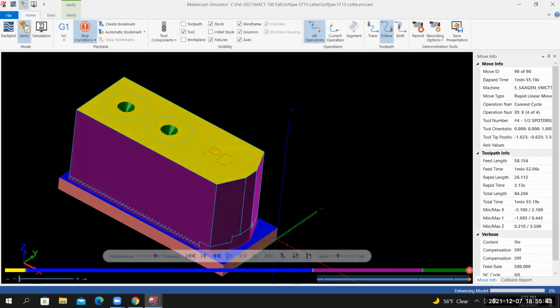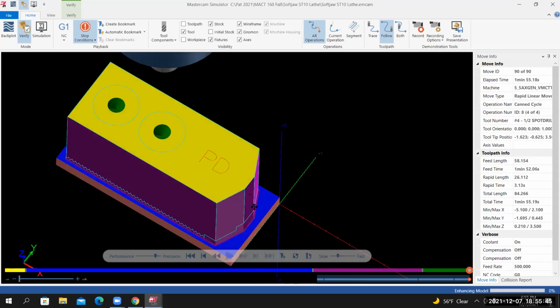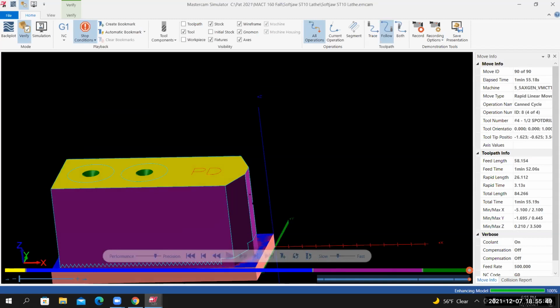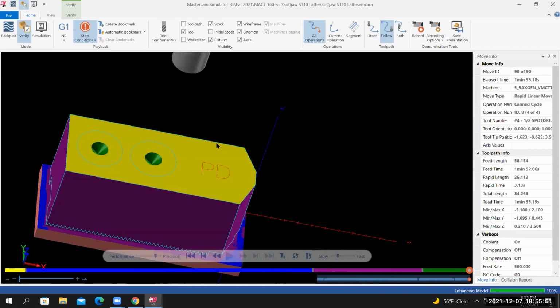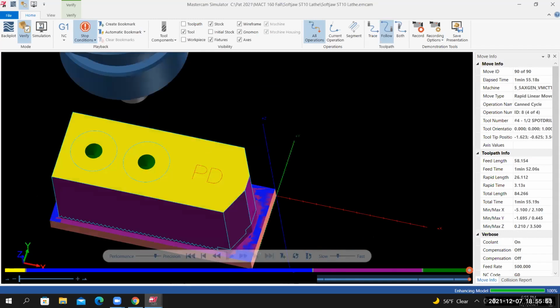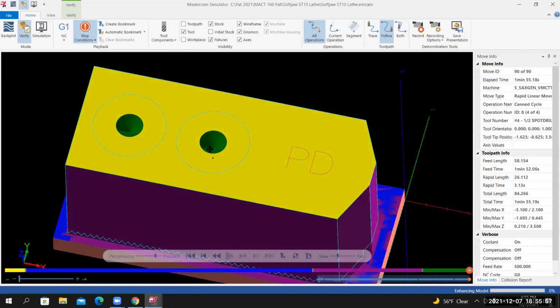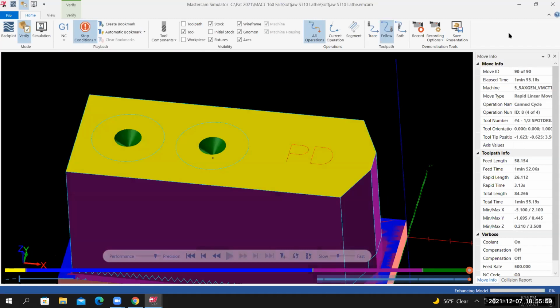Once verify is complete, I'm comparing the machine model to the wireframe model. Everything looks good. The pilots, these are going to be used to guide the 11mm diameter drill. So from here, I'll exit verify.